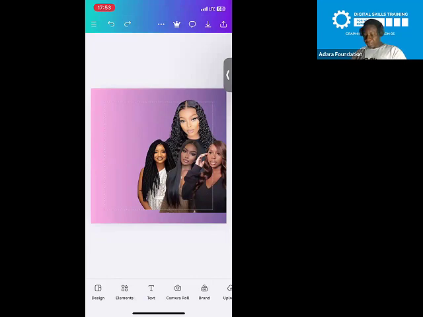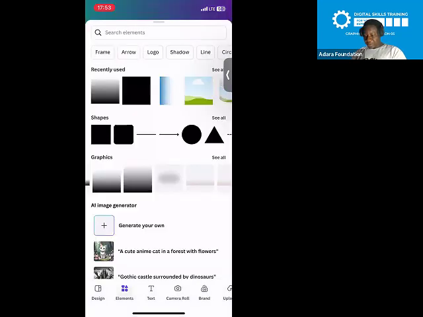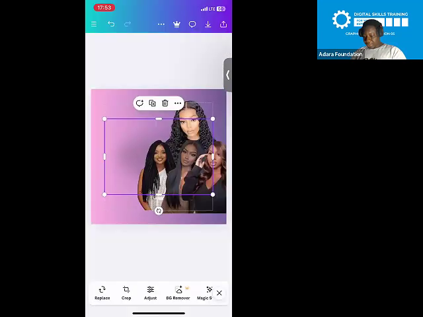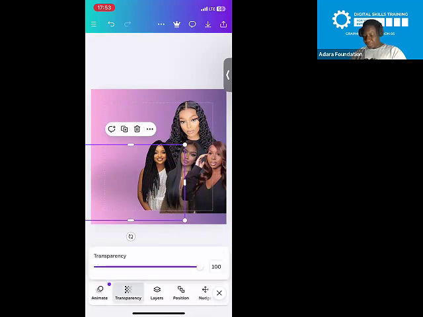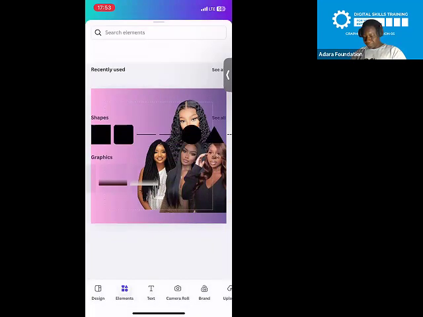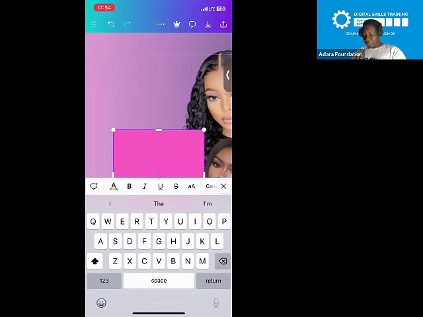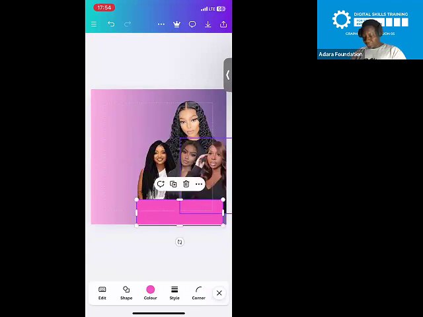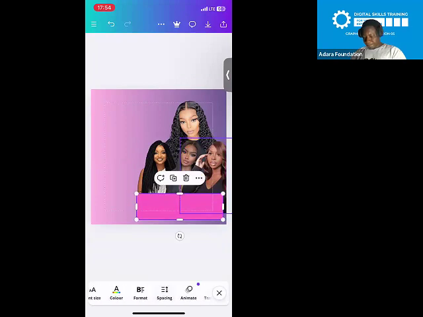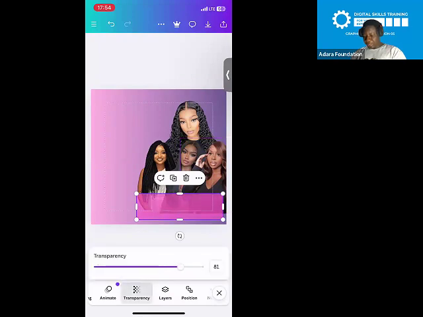So something I can do here is actually, let me just find something that works, then I'll explain how to use it. Just hold on, I'm going to explain everything that I am doing here.